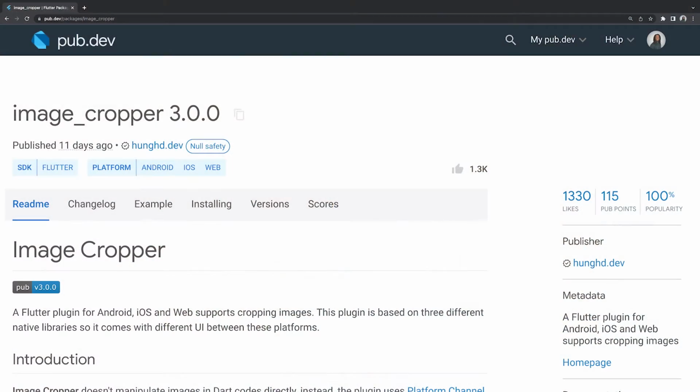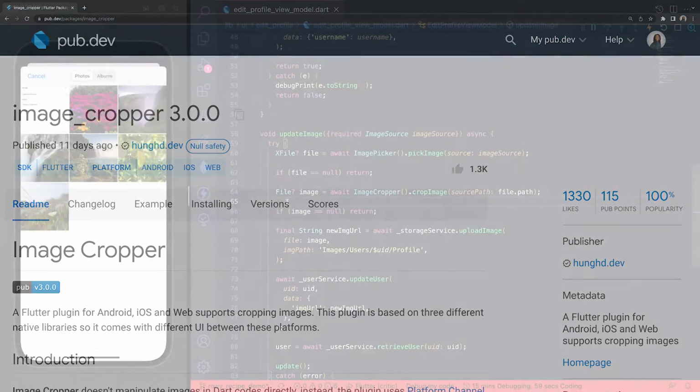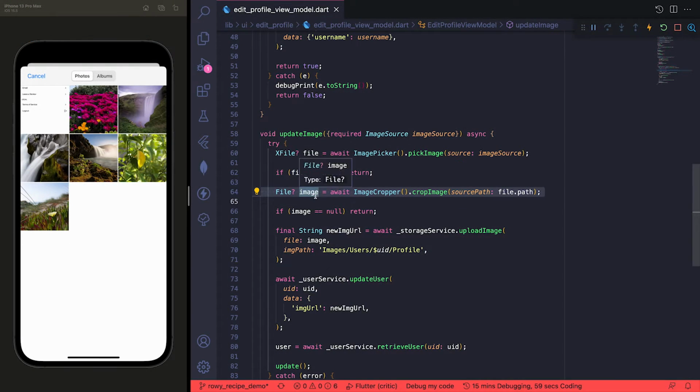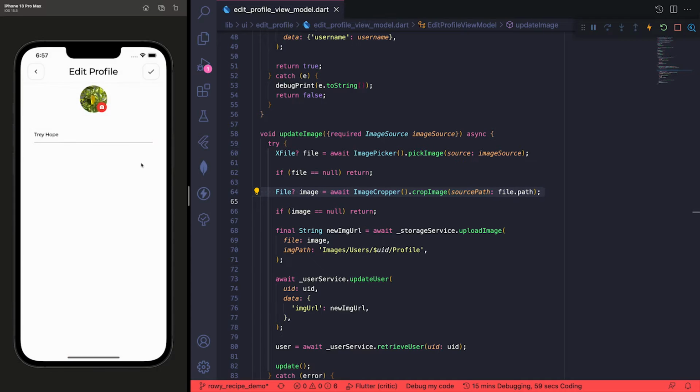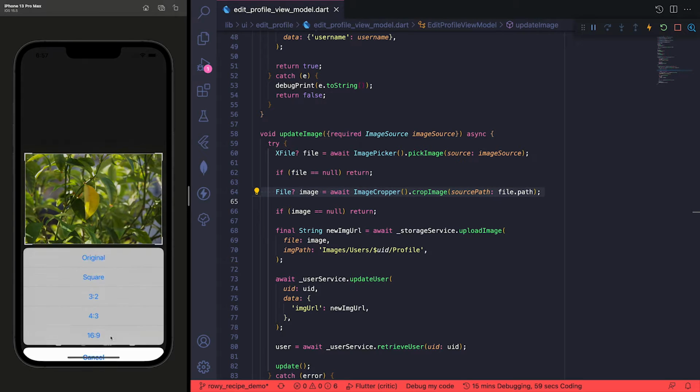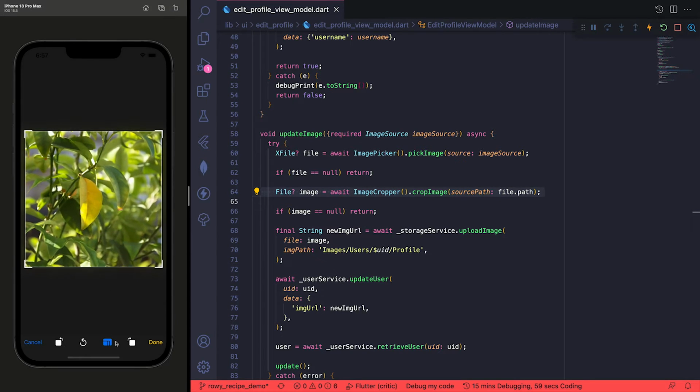The next package I use is called the Image Cropper. This allows you to crop images within your Flutter app. By default, when you have an image in the app, it's gonna take on whatever dimensions it already has. You can't really modify that. But with the Image Cropper package, you are allowed to change the dimensions however you please, whether it be a square or 2x3 or whatever it is. But that's how that one works.